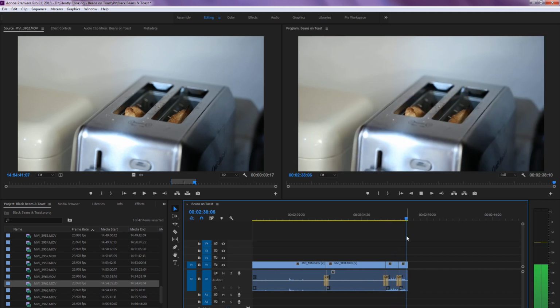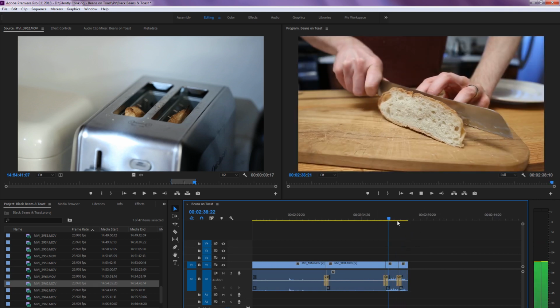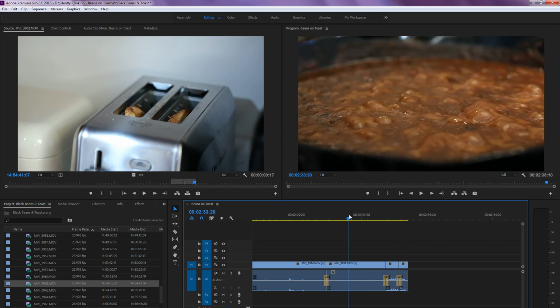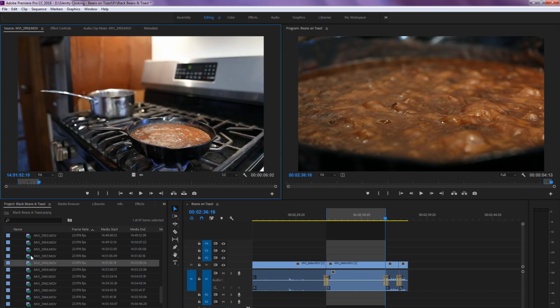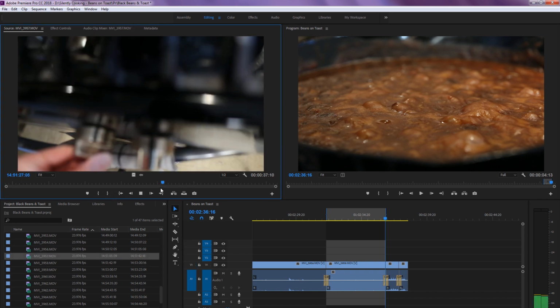All right, here's that shot of them bubbling liquid. And this is actually the shot that, oh, look at that. That sequence looked pretty good. I like that. Let's go over here. I am going to put in that bubbling liquid right here. Let's do, where is that? Oh God, that doesn't sound good.